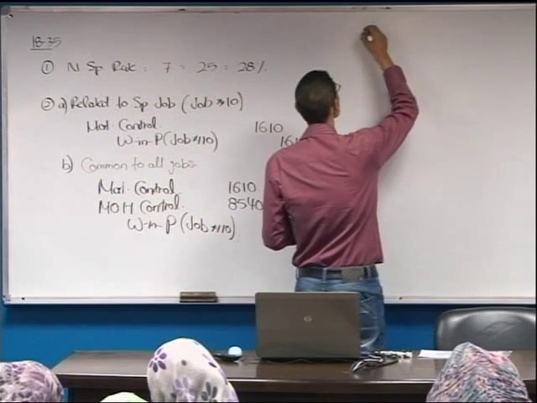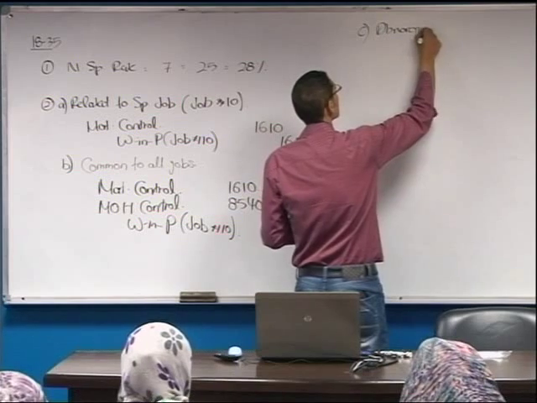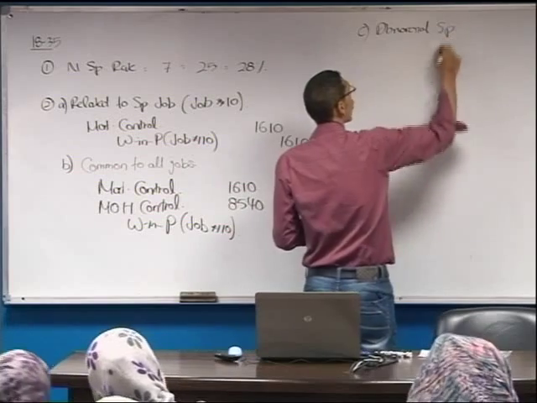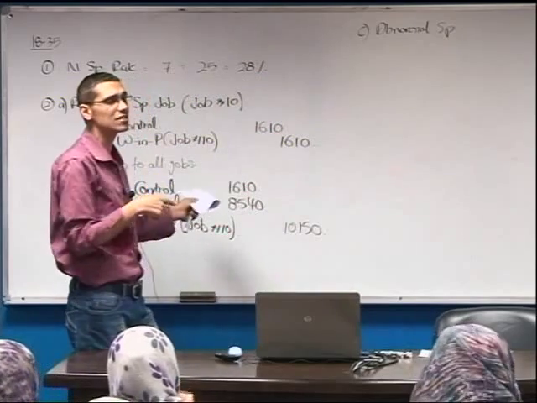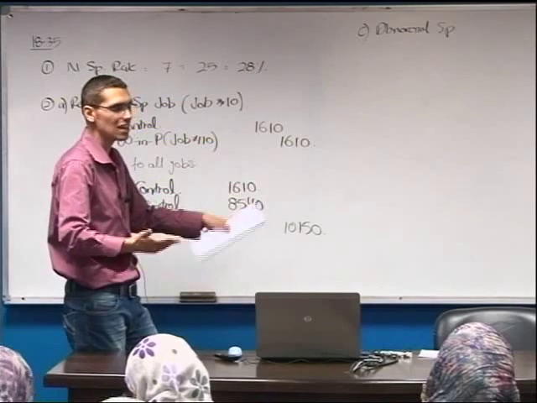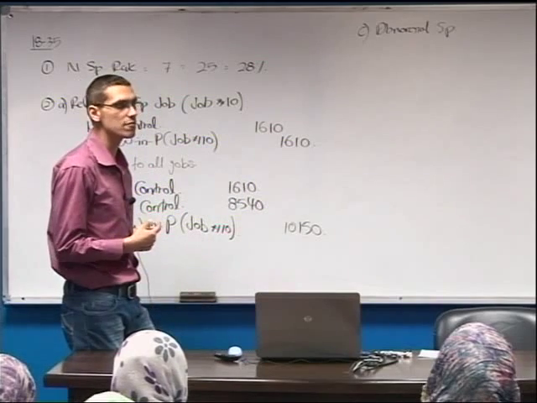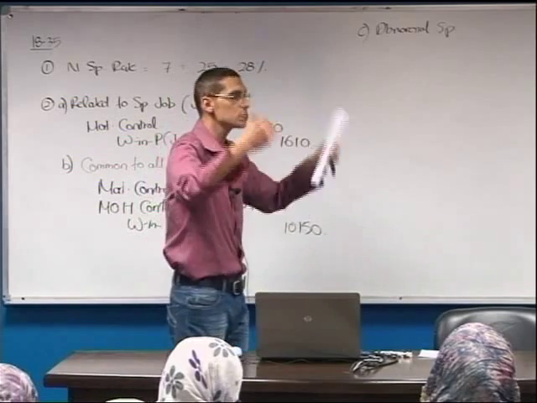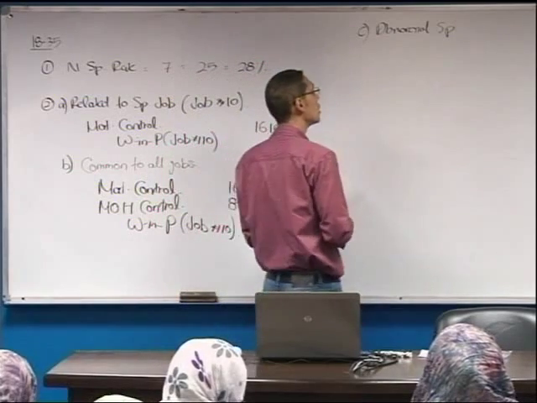The spoilage is considered to be abnormal. Therefore, if it is considered to be abnormal, the cost of the 7 units should be considered as a loss. Therefore, we are going to transfer the cost from the work in process for that specific job, job number 10, onto another account which is considered a loss that will be presented in the income statement as a separate line item. Of course, the loss will not be 10,150. It will not be according to the 1,450. Why? Because we have a disposal value which will decrease the cost of these normal spoiled units.